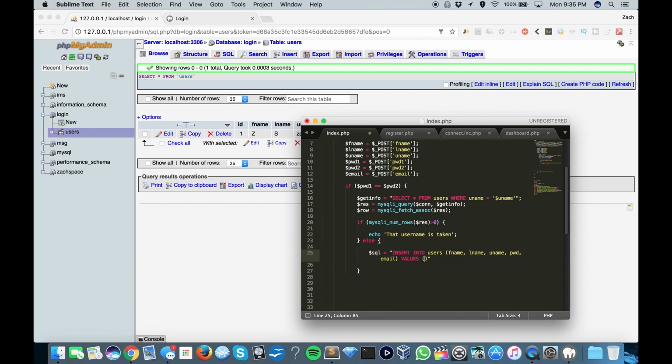Now, this is where everything is in quotes. Okay, so fname, lname, uname, PWD1, and email.